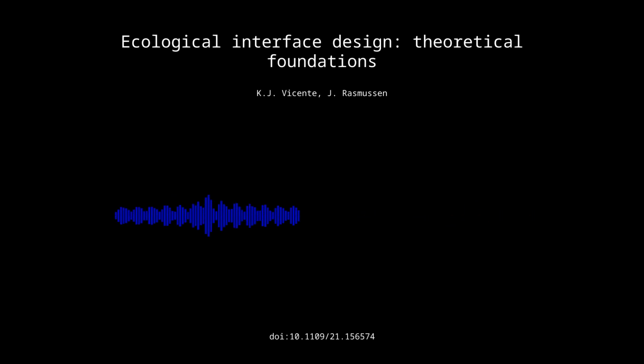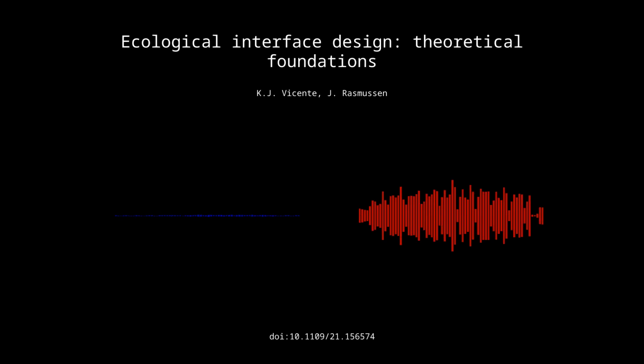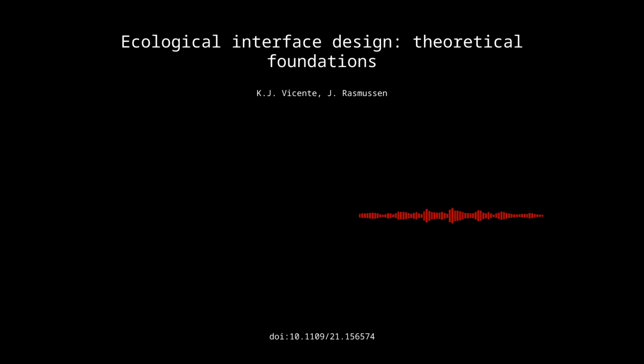Well, that's a question that will require innovative approaches to knowledge engineering and system modeling. We may need to develop new tools and techniques for representing and visualizing complex systems in ways that are both comprehensive and comprehensible to human designers. And what about the role of artificial intelligence in EID? Could AI be used to assist in the design process, perhaps by automatically generating or refining abstraction hierarchies?